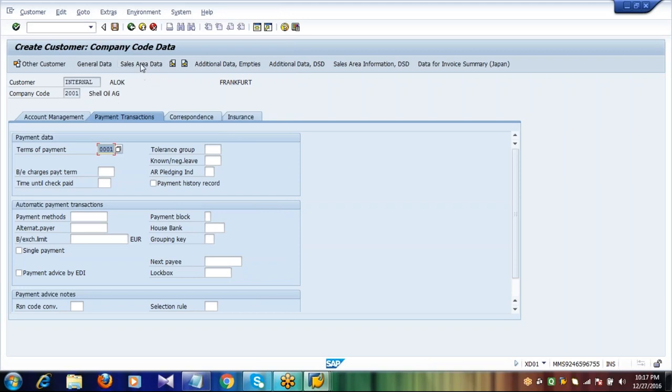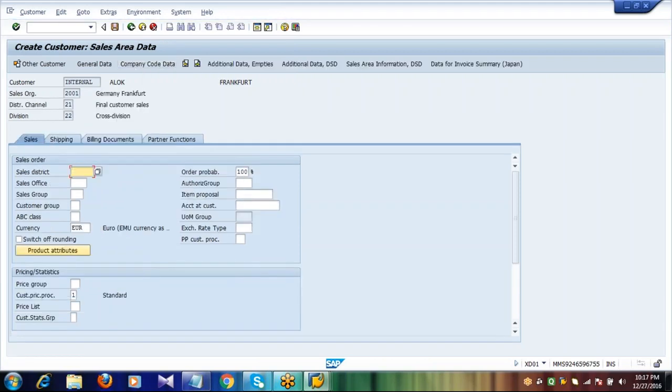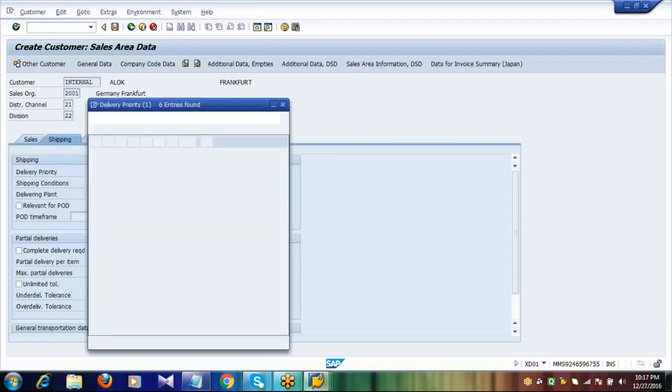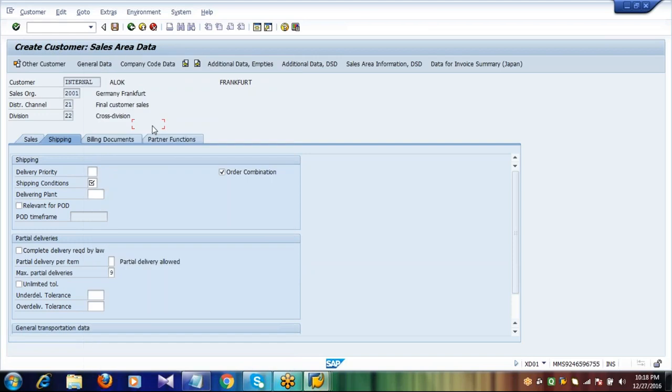Click on sales area data. In the sales tab, enter sales district, sales office and sales group. Shipping tab, delivery priority. I need to have high priority. Enter your created shipping condition and which plant is the supplying plant. It is 2011 that I am taking as the supplying plant.